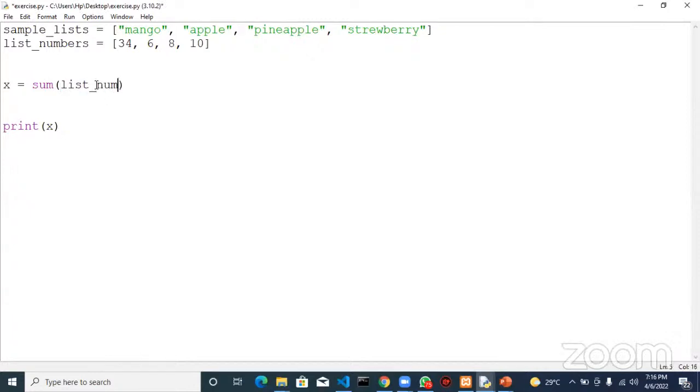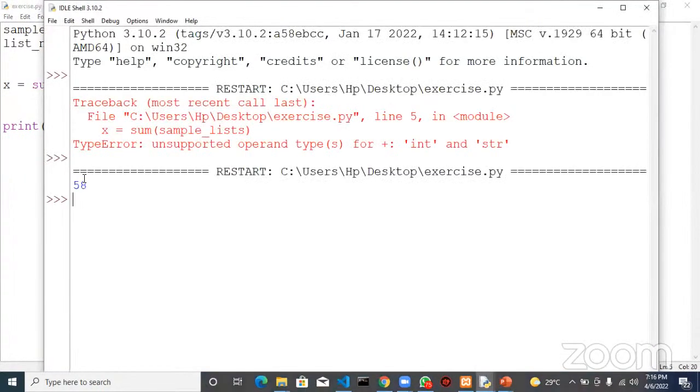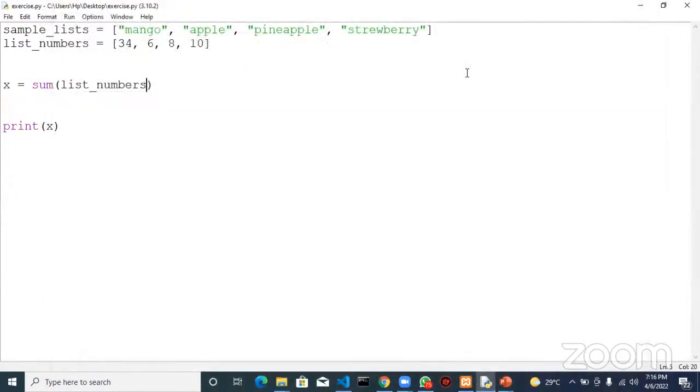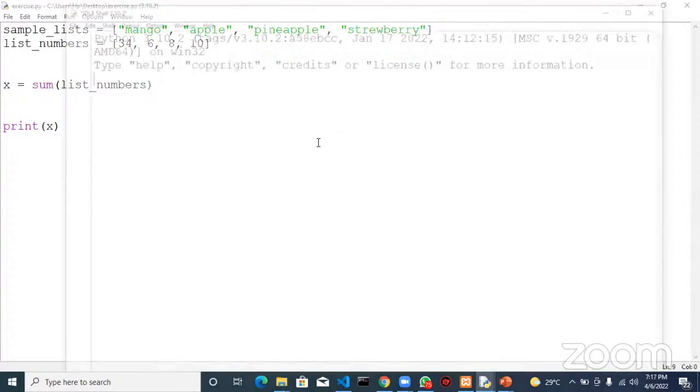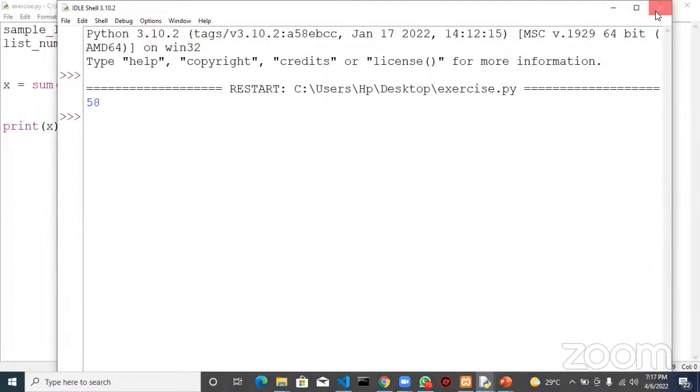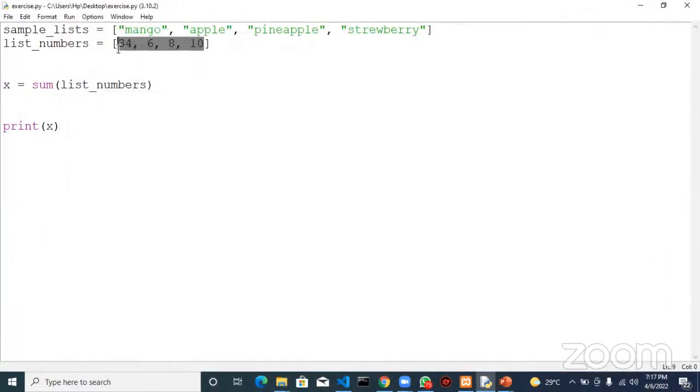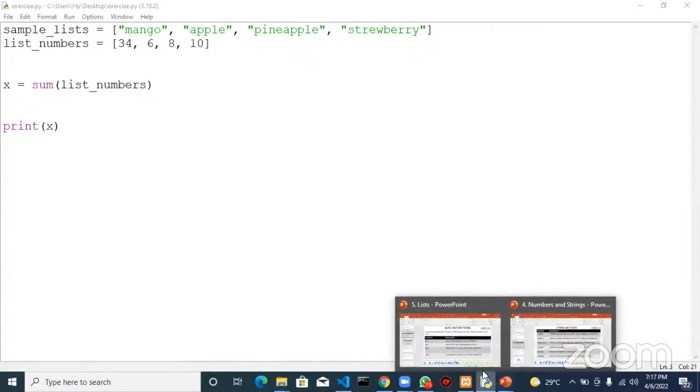So if we execute this, we have 58 right here. Let me clear this and run it again. We have 58 there. That's because if we sum up all the numbers in this list, that gives us 58. So that's that with the sum function.